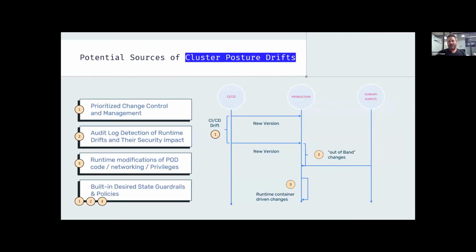And just as an example, if you think about where cluster and security drift can come from, yes, many of them can come from the CI/CD and from creating new versions, but you need to be aware of out-of-band changes, because that's what attackers will do. Attackers will try to manipulate your configuration to get privileges for themselves. So there are a lot of things you need to check there, and there are many tools that will help you do that, and we'll talk about that as well.